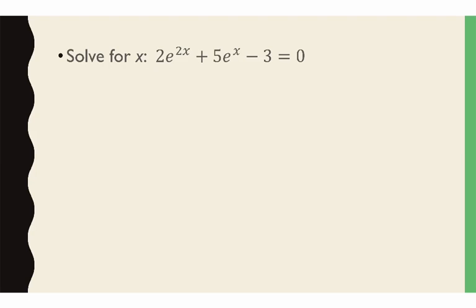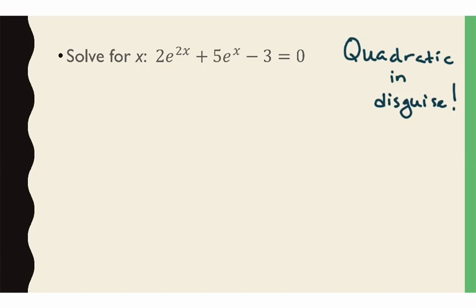Okay, now this problem is always something that students look at and say, I don't even know, what am I supposed to do here? And what I call this problem is a quadratic in disguise. And you probably can't see it right now, but it's in there. There is a quadratic function hiding in this problem.